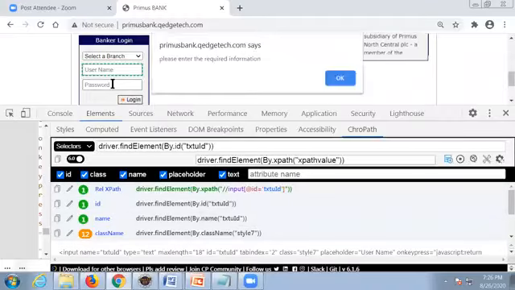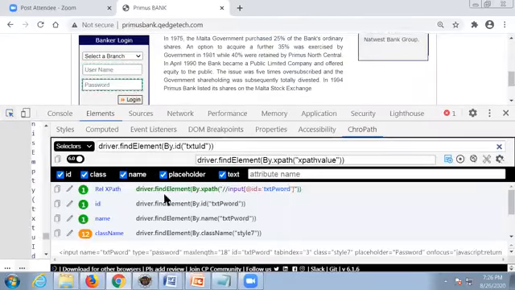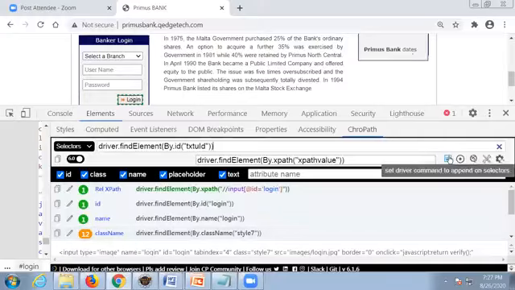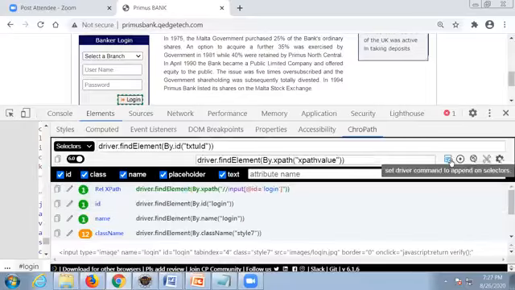Next, for the password text box also, we get one. For the login button also, click on this login button. We get the code already written. Copy whatever you want to locate. Copy that simply. If you don't want this, then click on it again. It goes back to the normal position. If you want to set the driver command for that, then click on it beside that.